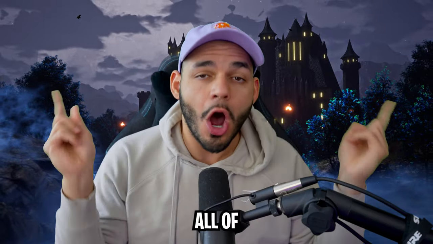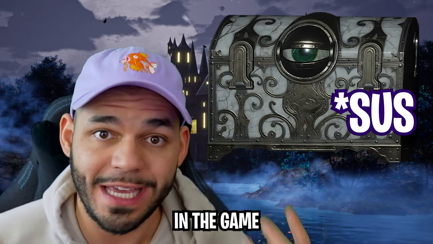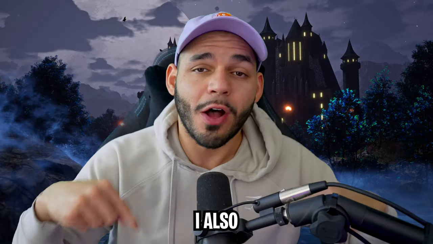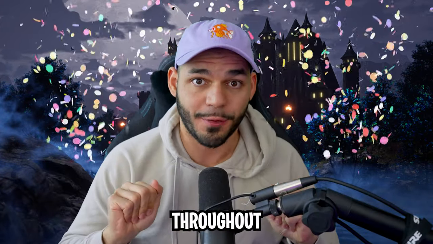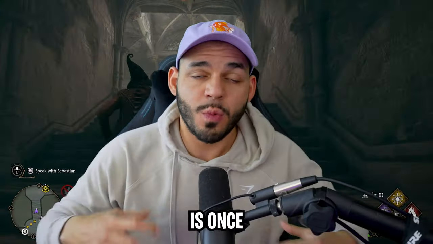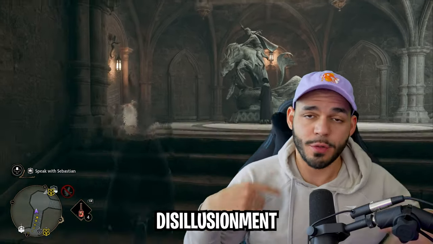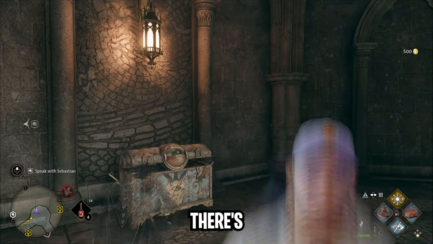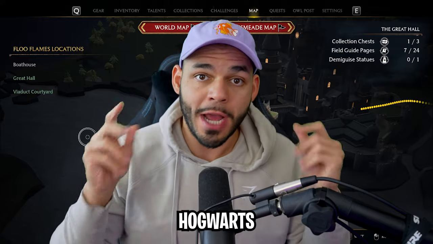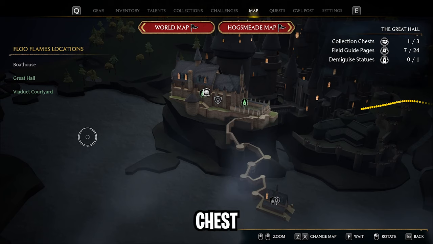We're going to go around all of Hogwarts and get every single Wandering Eye chest, which you can get early on in the game. Before we get started with the chests, I also have a small tip at the end of the video that's gonna help you get all the other items that are sprinkled throughout Hogwarts. The main thing that you have to do is once you encounter one of these chests, you step away from their line of sight. Activate the Disillusionment charm, and bam, you're ready to get 500 galleons for each chest that you open. There's around 14 chests hidden all throughout Hogwarts, and I'm gonna show you how to get every single one.